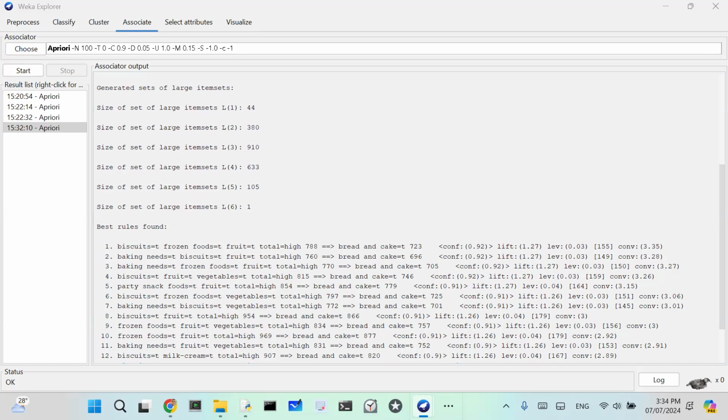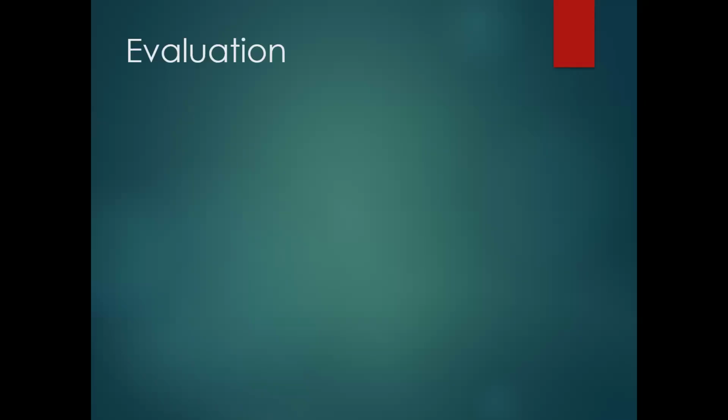So in this one, I want you to talk a little bit on evaluation. What do you mean by evaluation, and what are the things you need to know about the evaluation? So that part I will discuss very briefly, and then I will show you how this may be done in Weka. Right. Now, we discussed classification, clustering, and association learning.